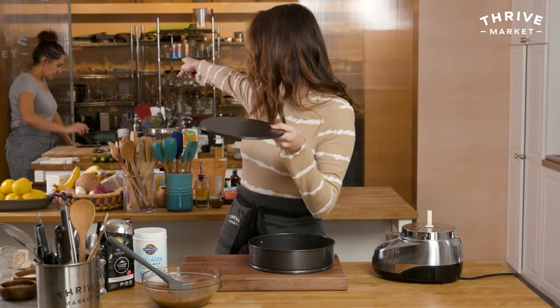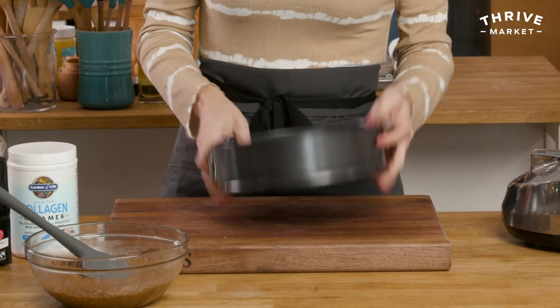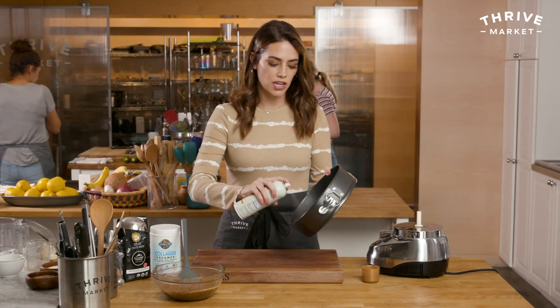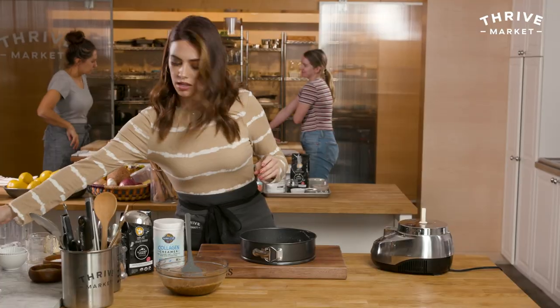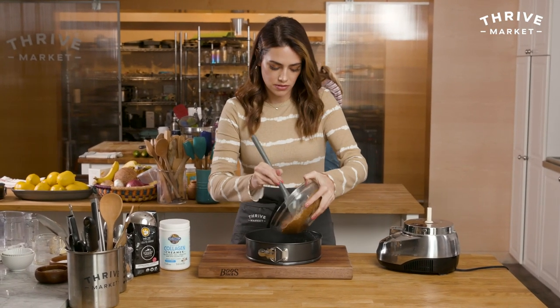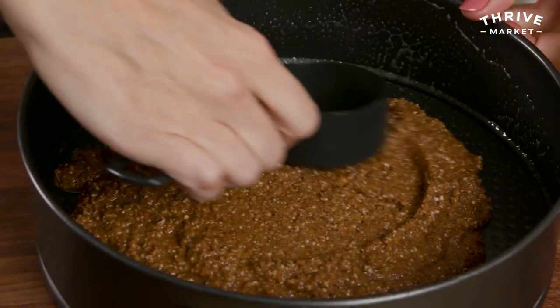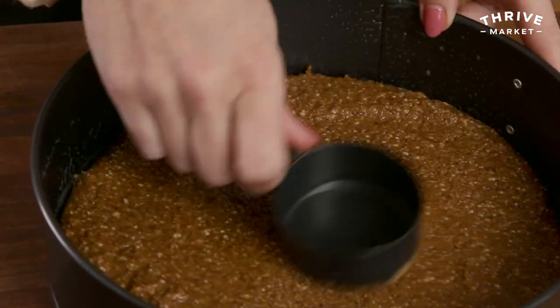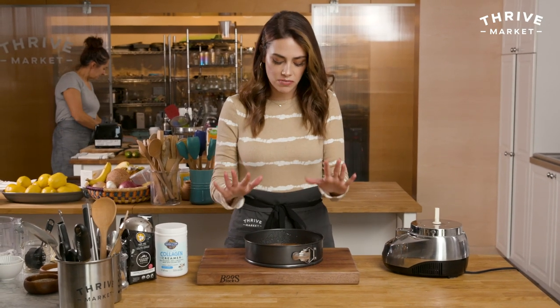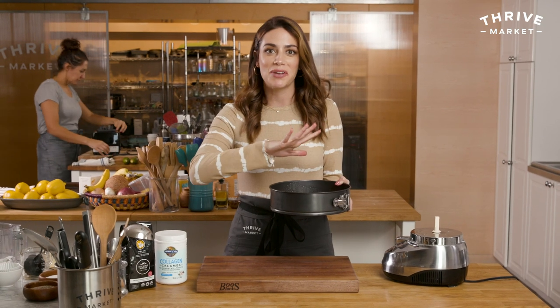Thanks to Miss Angela Gaines for that tip. Take this, place it in, lock it into place. Just lightly spray your pan around the edges and on the bottom for easy removal, then add in your crust. Push it out into a flat even layer — I use a measuring cup to help it along. Pop it in a 350 degree oven for 12 to 14 minutes until golden brown, then let it cool. While that happens I'll show you how to make the filling.